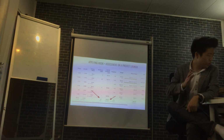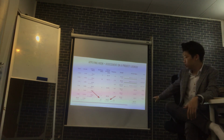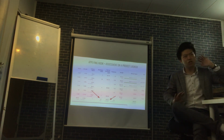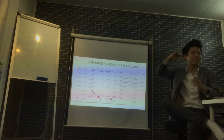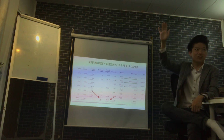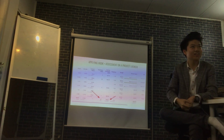Okay, so the hook and assessment formula. What happened was we actually advertised, we spent about $895, you can see right here, on Facebook advertising. So with $895, we got about $20 per lead, $20 per person filling out the assessment. Anyone here think it's good for the list of the reports, getting people that want assessment? You all think it's good, right? Okay, so $20, are you all willing to pay $20 for assessment, like getting people to assess their property?